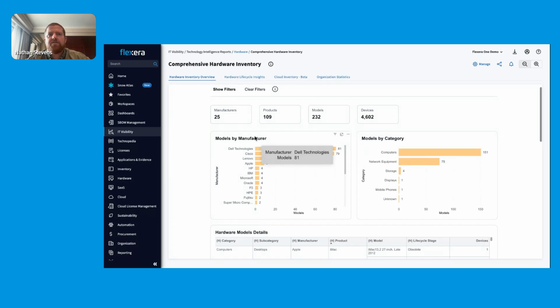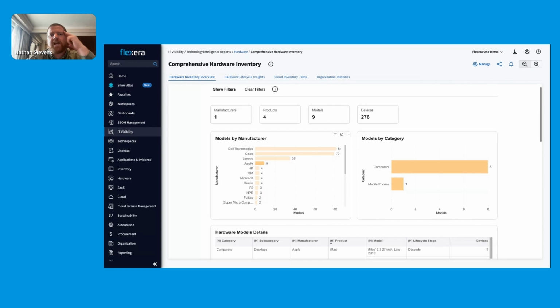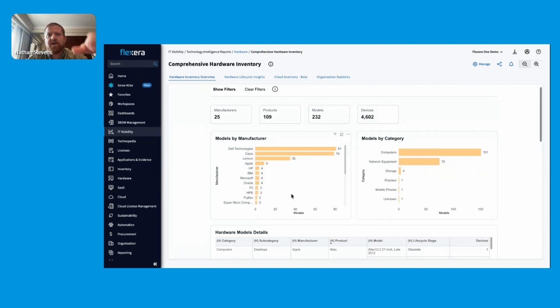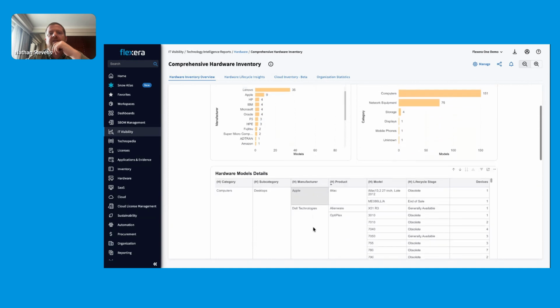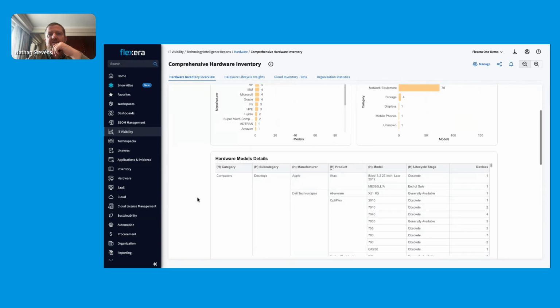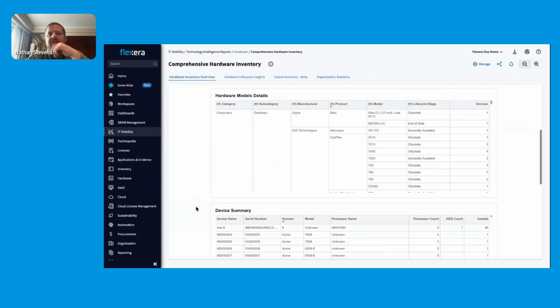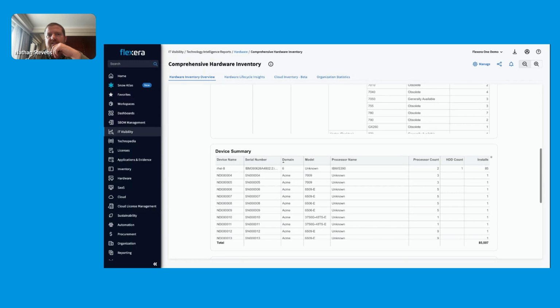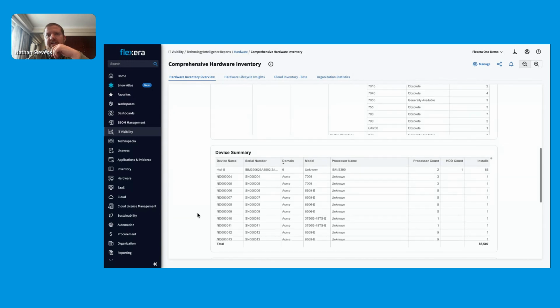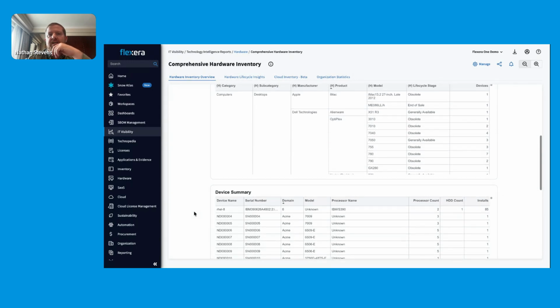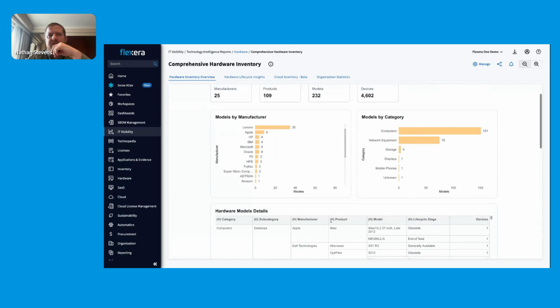So I get a nice, neat breakdown of everything that exists within the platform. I can then also use this to drill into those. So if I just want my counts, the visuals on this screen to focus in on Apple, I can break that down and focus just in on my Apple products. So anything I can do in Power BI, I can do on the screen in front of you. I can then get the detailed view and this more tabular view on the screen, a summary of those devices, serial numbers, all of that data that you would expect from an ITAM as well.